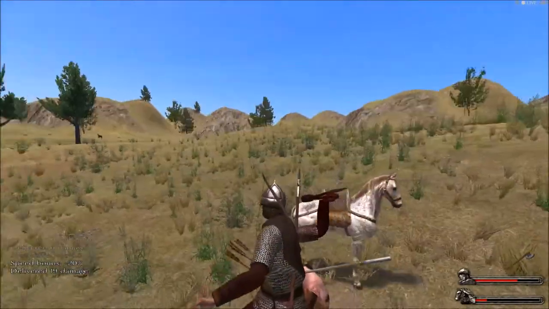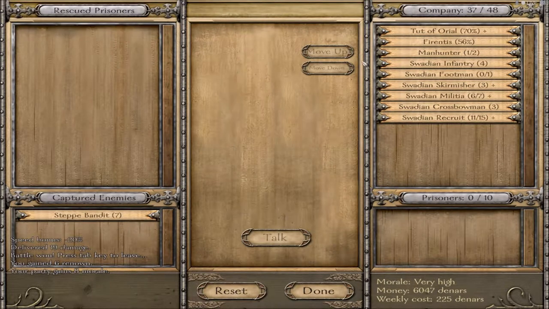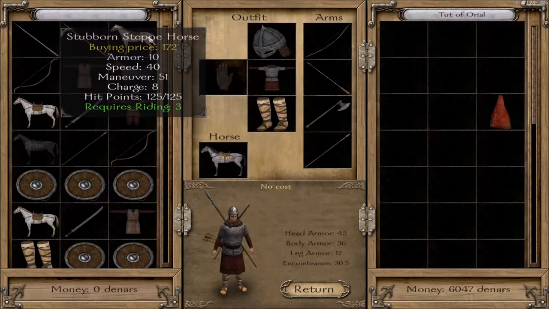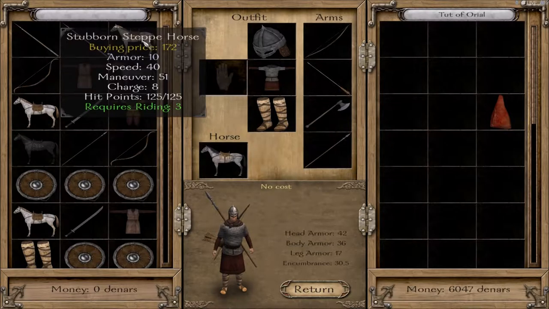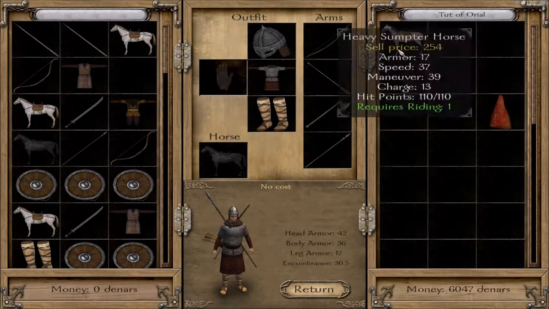Not many killed. I'd say a few, maybe 10. 6 killed. 28 of them, and we get some manhunters to join the ranks. Let's capture these steppe bandits and sell them later. And now look here. We just got a good new horse. Now, you can decide whether you want maneuverability or speed. Personally, I like speed, so I'm going to get this one instead.